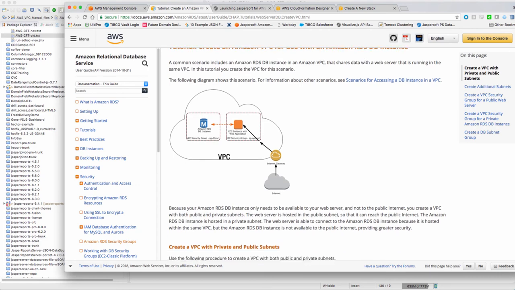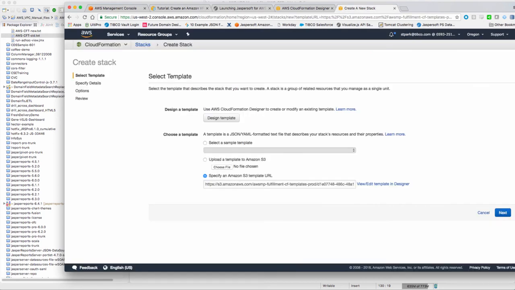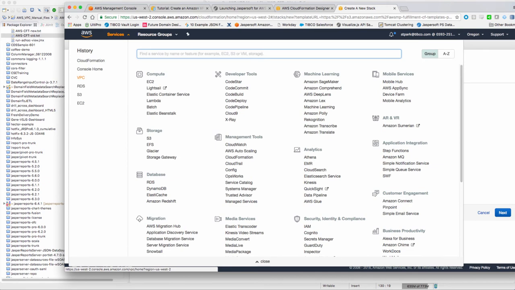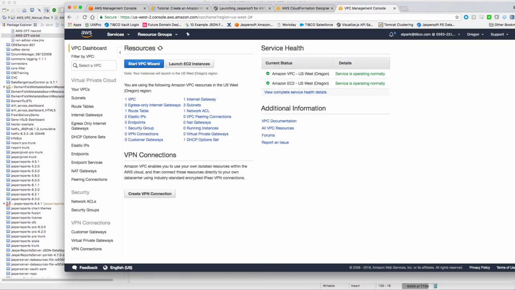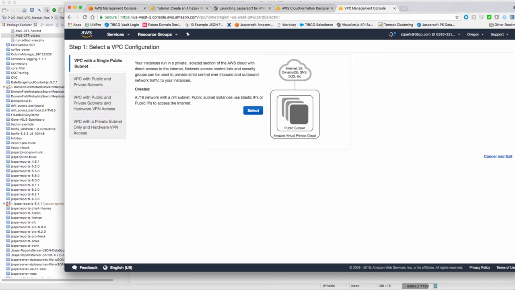Now, I'm not going to follow every step in this tutorial, and I'll explain as I go through this. But what I'm going to do to start with is go into the VPC wizard, and click on VPC. I click on Start VPC wizard, and I've got these options on the left.